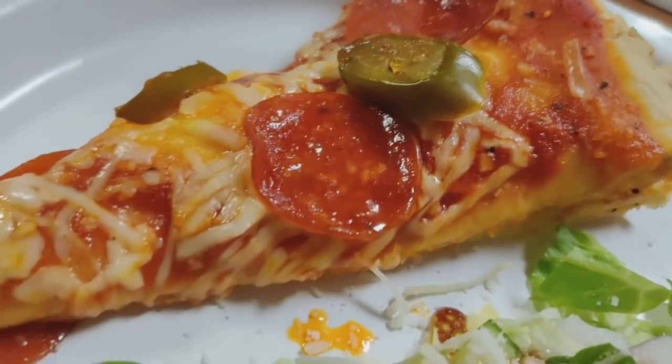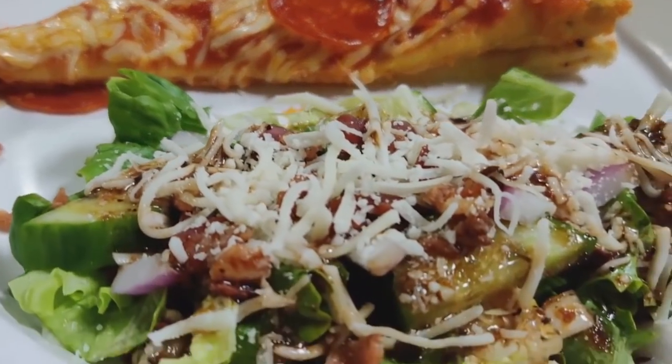Pizza night is always a favorite in our house, and with Adam's marinara sauce, it always turns out so delicious.